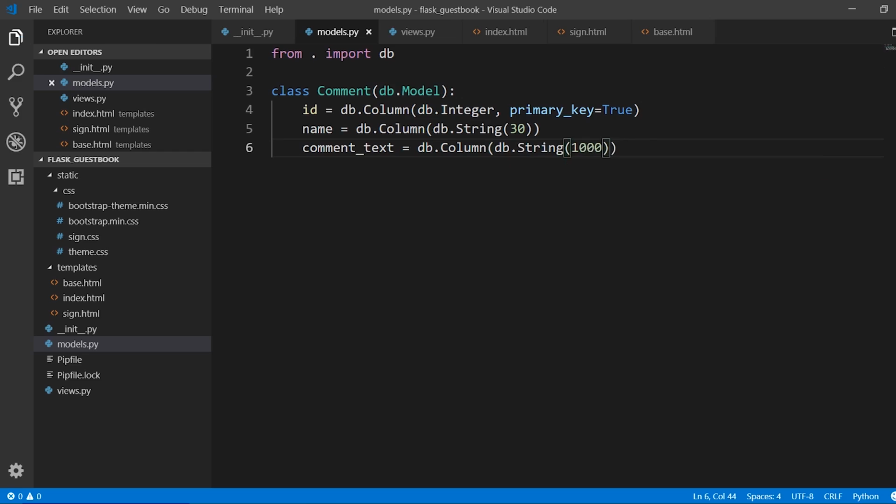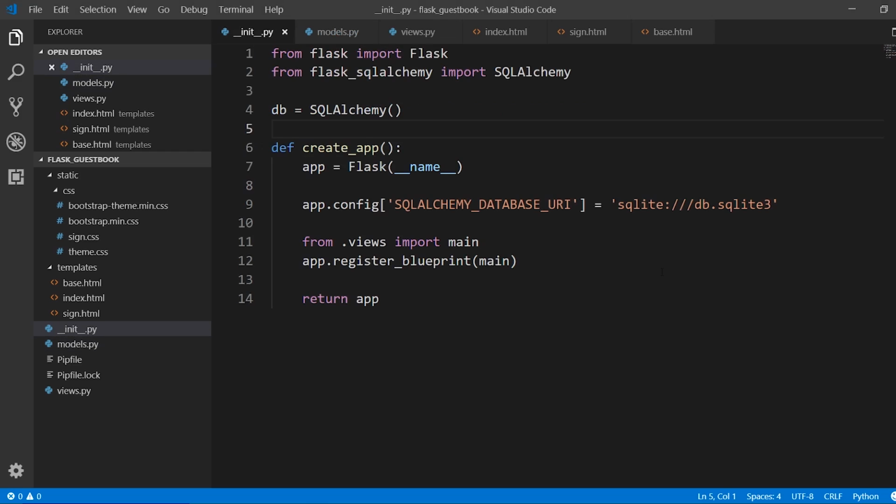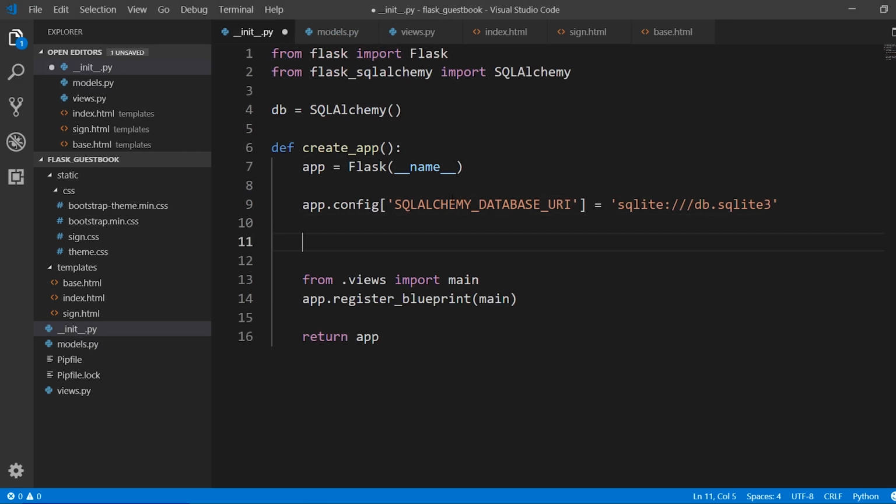So now I have the beginning of the table in my database. My database doesn't actually exist yet, but I'm going to create it now. After having created this URI, I need to associate the database with my Flask app. To do that, I call db.init_app and pass in the app. We see the configuration is on the app object here, and I'm now taking the app object and associating it with the db object. Now that there's a connection there, I can actually use a database.